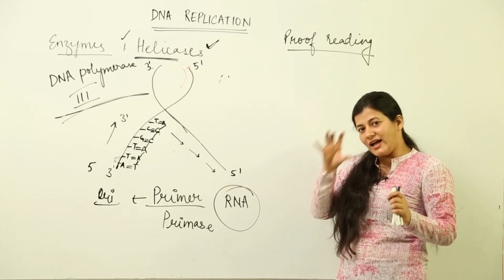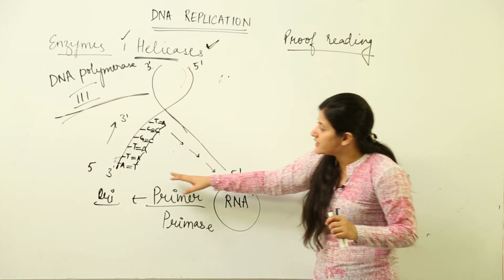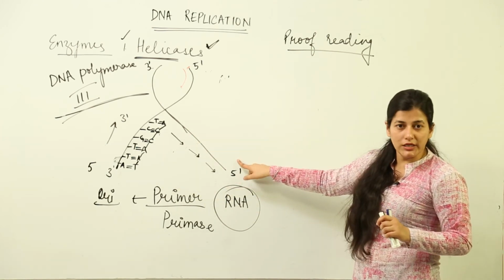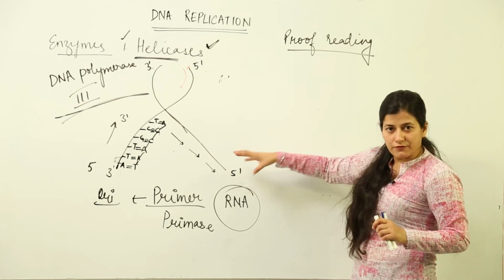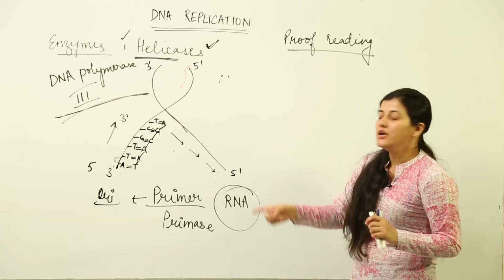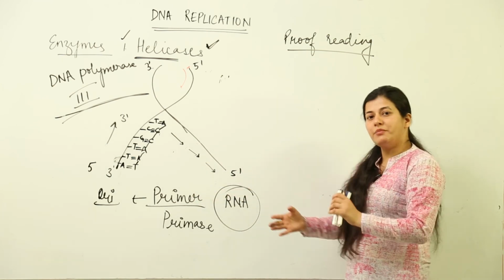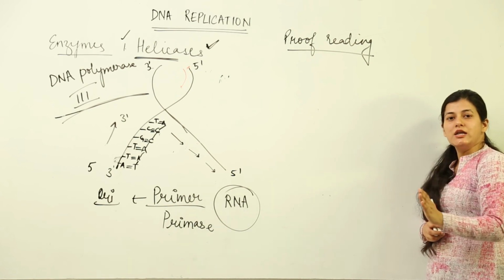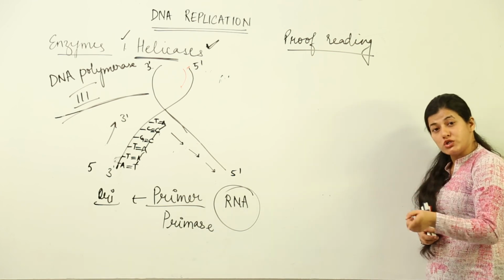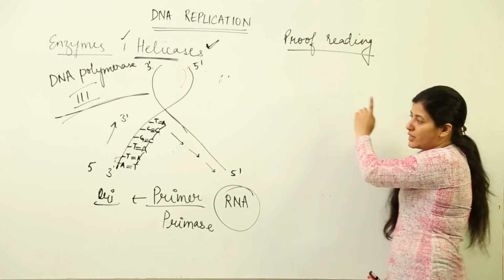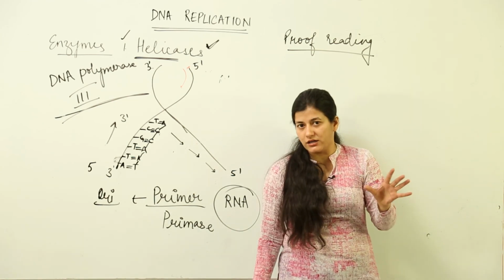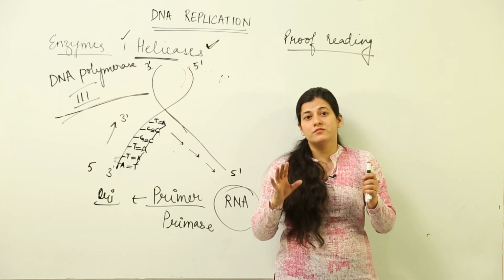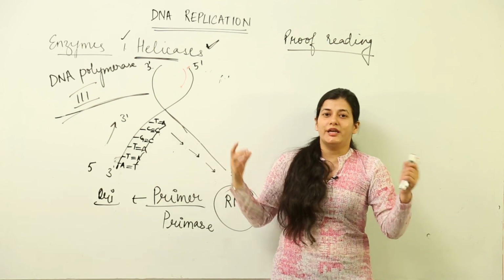So, in order to avoid that problematic system, it has a simple solution, and the solution lies in Okazaki fragments that are formed on the lagging strand. When the Okazaki fragments are formed, they are small fragments, they have to be joined using ligases. Now, who enables the ligase to work so that the missing part is filled? That is done by DNA polymerase 1 and 2, which also take care of the proofreading process, where whatever error has occurred, if possible, is taken care of, and very well the cell performs the enormous task of DNA replication.